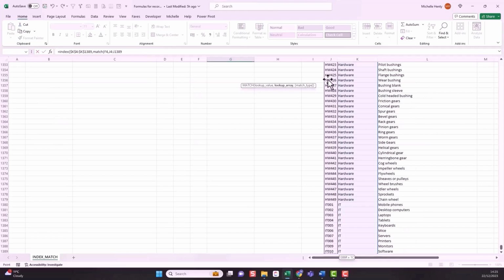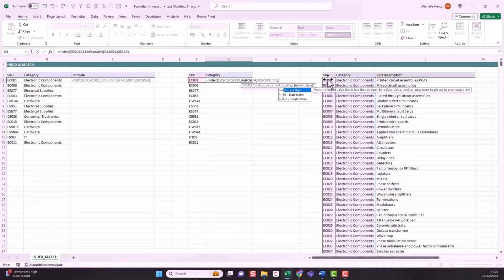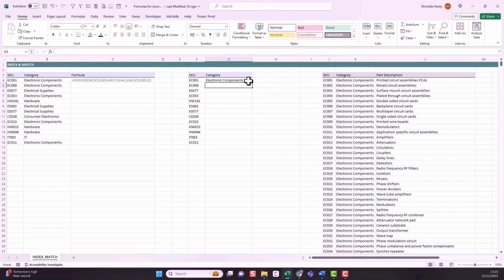Control Shift arrow down, F4, comma, 0 for an exact match, close bracket. We just need one more bracket because that bracket's just closing off your MATCH. You need one to close off the whole formula there, and it's in red, so you can see that it hasn't finished the formula. So just put one more bracket in there, and you can see that's in black there. So that's our formula. Press enter, and then I just double click or just drag it down, and again I can just see that they're the correct results there.